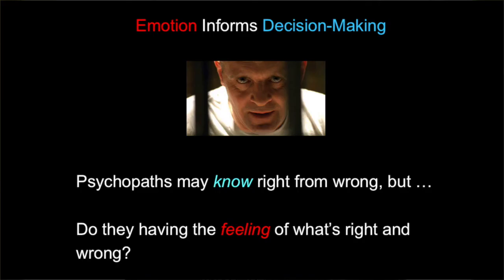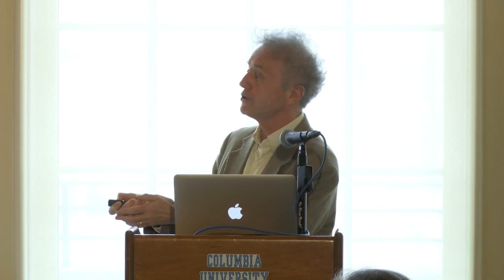And then the last slide I want to give you as sort of thought is, yes, we know psychopaths cognitively know right from wrong. And that's what the law's predicated on. What I'm curious about, think of emotional impairments, the amygdala impairments I've talked about. Do psychopaths have the feeling, the emotional feeling of what is right and wrong? And more we are documenting that emotion does inform decision-making. So if there are emotional impairments, would the law in the future, to some extent, a little bit, a teeny bit, take that more and more into account when assigning or making attributions of punishment and responsibility? That's it.